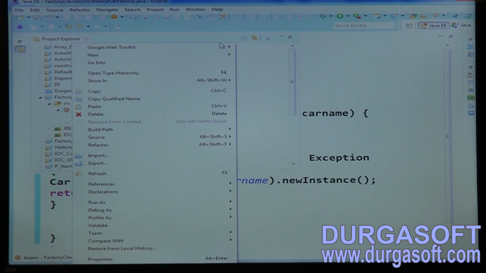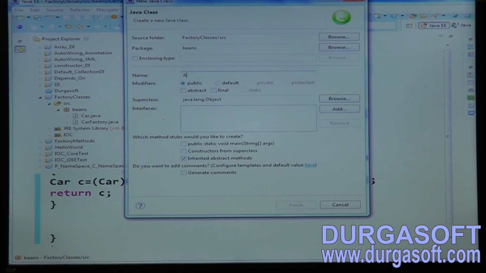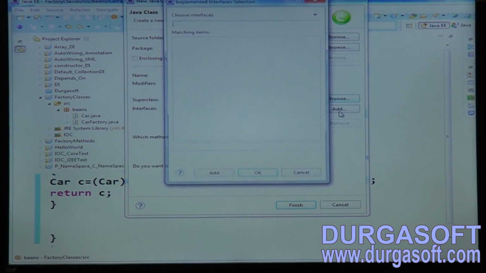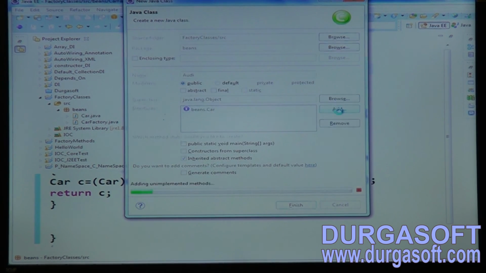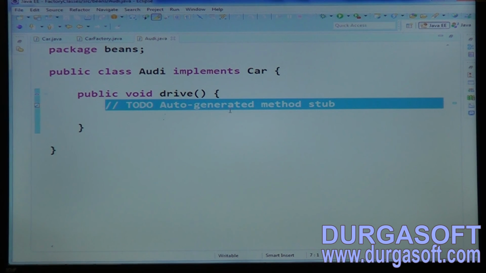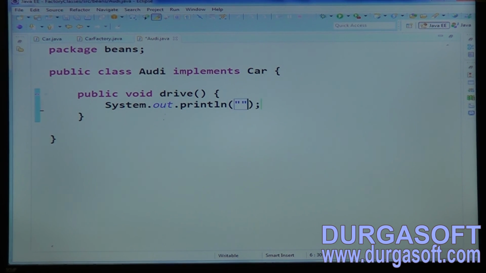Implement the car implementations here. RD implements the Car interface. The drive method we must implement here.